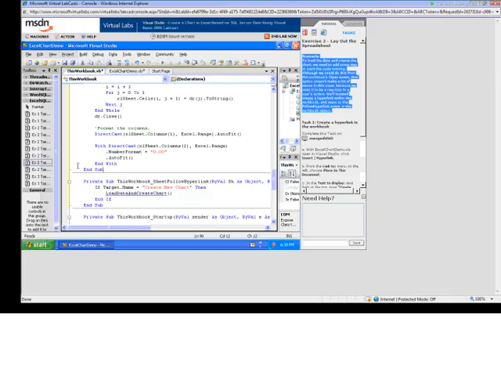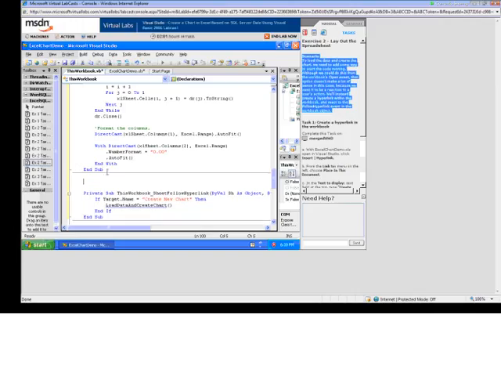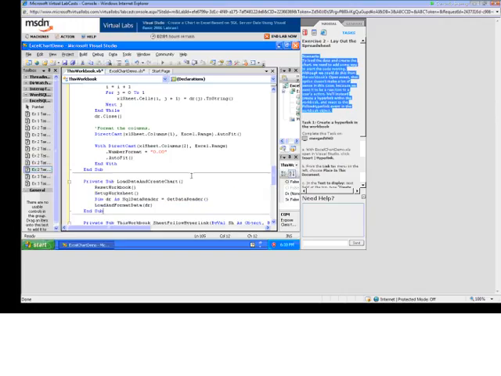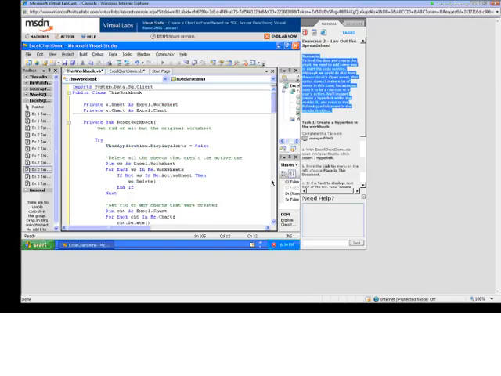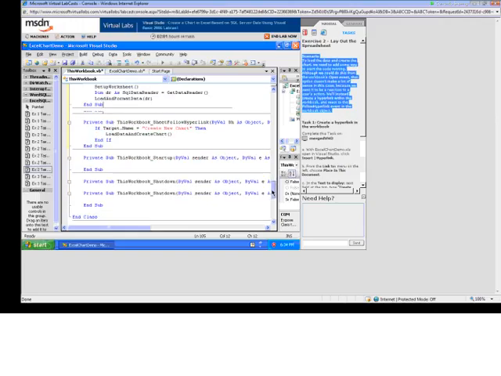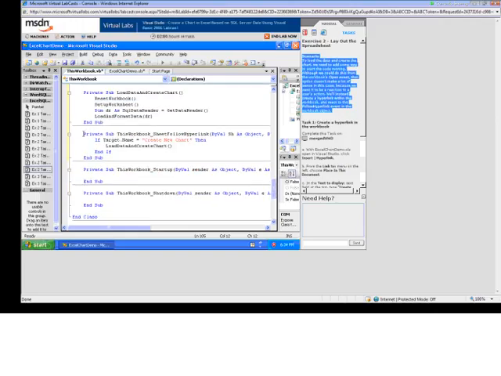Okay, one more method, and we're good to go with this actual exercise, or this task, I should say. The very last one is our load data and create chart method. Now, we go back to the very top, I believe. No, let's go down a little bit. Okay, so the way that this works, we click on the button, it goes into the This Workbook Sheet Follow hyperlink, and it compares the target.name with create new chart. And if that is true, then it's going to call the load data and create chart method. So that's going to go up to here.